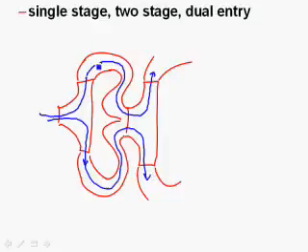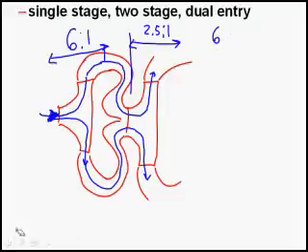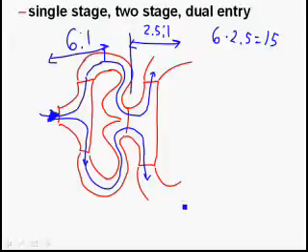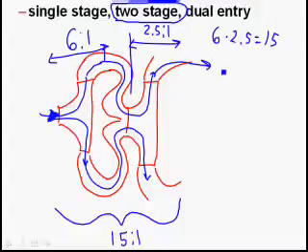So now what's going to happen is if we have a single stage compressor, we're going to get about 6-to-1 compression from where the air enters the first impeller to where it leaves the diffuser. Then to do it again across the impeller through the diffuser, we're going to get about 2.5-to-1. I'd like you to notice that 6 times 2.5 equals about 15. The entire compressor, if we have two stages of centrifugal compression, will have about a 15-to-1 compression ratio from where the air enters to where the air leaves to go to the combustion section or the combustor.